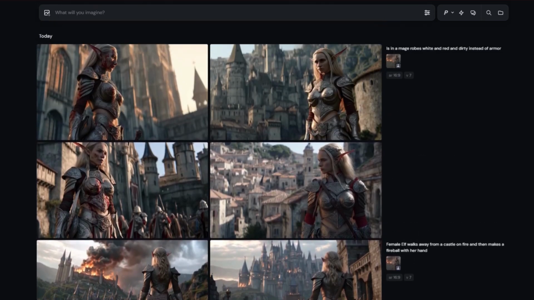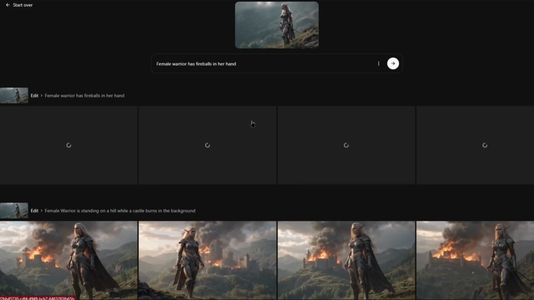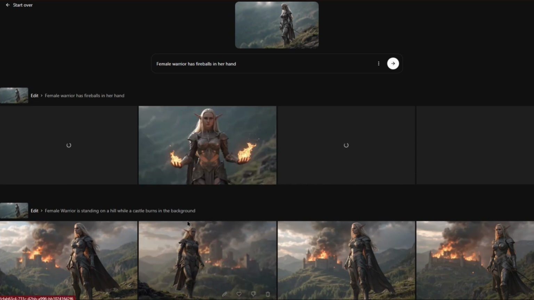So that's how you use the paid version of Flux, but there's many different places that you can utilize Flux API. But if you want to get started, go ahead and go to my video description and you could get directed to the correct website. That's all I had for now.